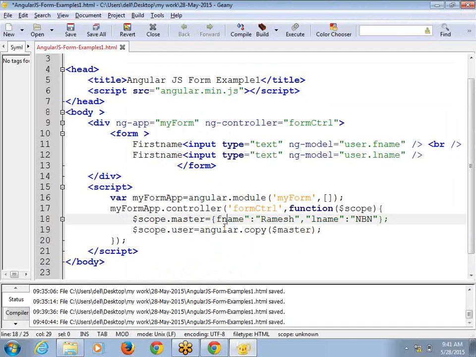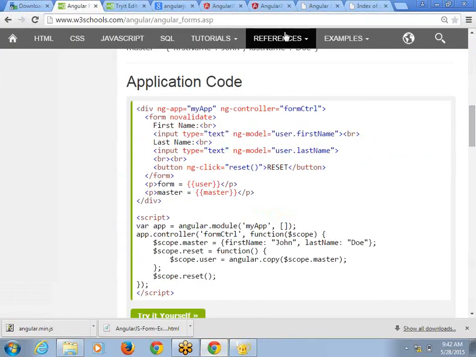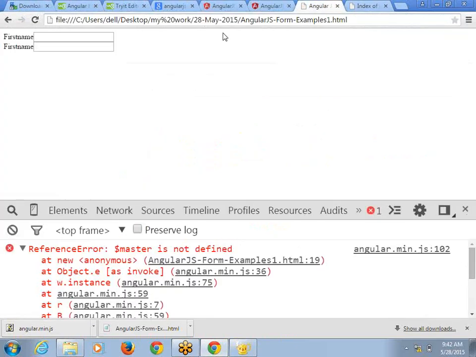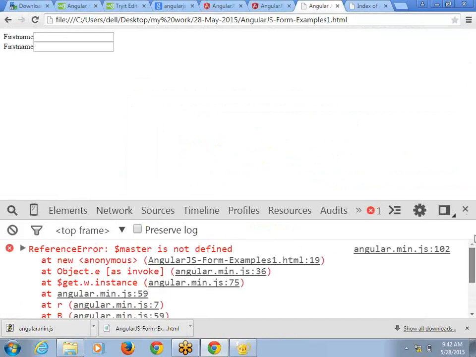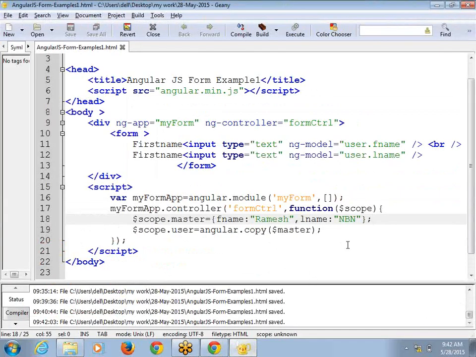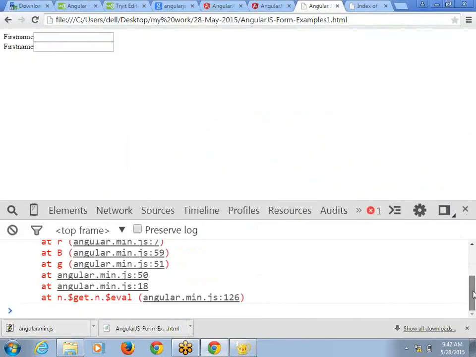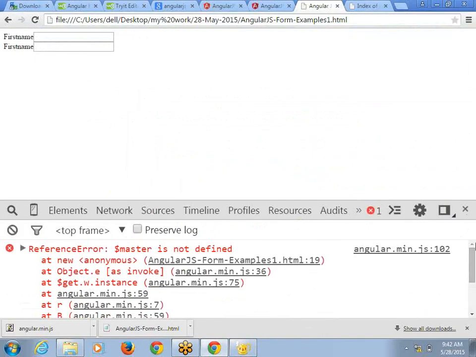Okay, let's keep it like this. What will happen? Then it's going to be an object now. Let us see. It's still saying line number 102, master is not defined.